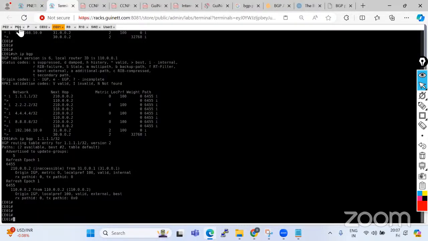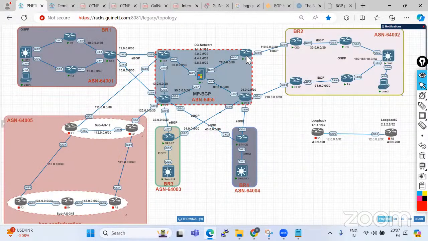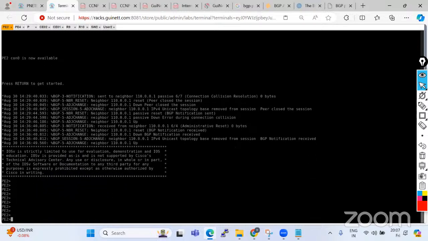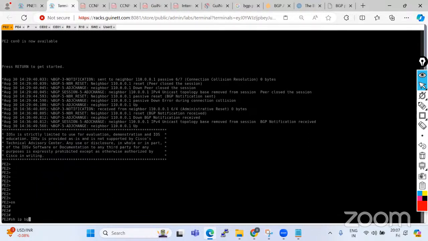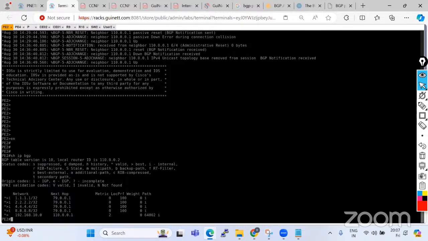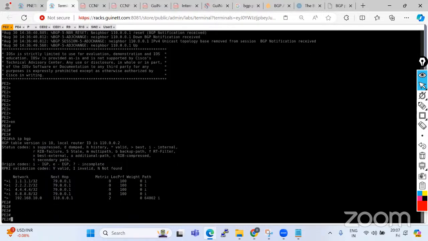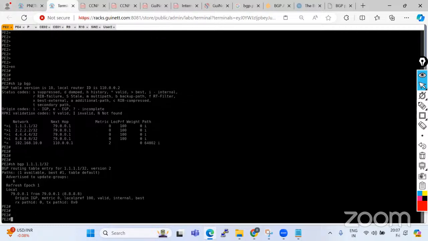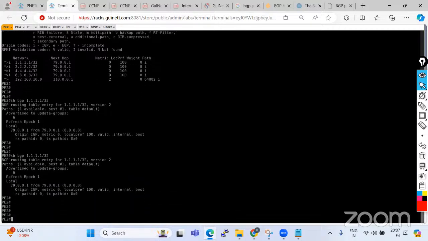Let me check on the P. This should receive on P2 first. Okay, so let me verify on P2. First we have to check on P2, then we have to check another router. Show ip bgp 1.1.1.32. Local preference.